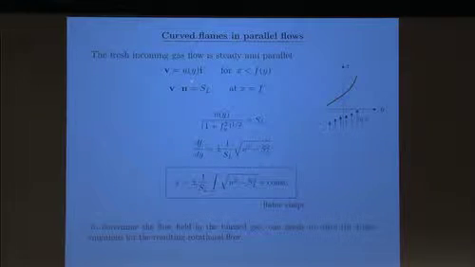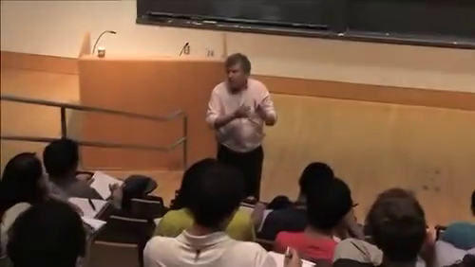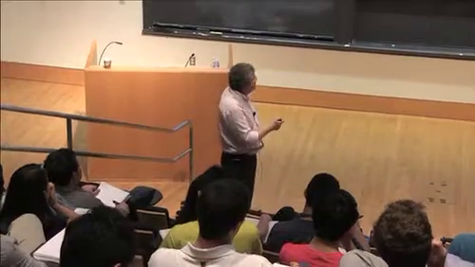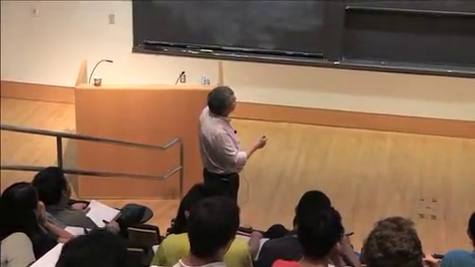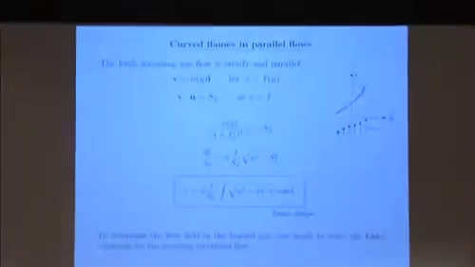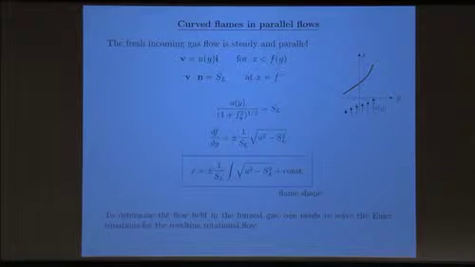And if it's a parallel flow, then by continuity the only changes in the flow could be in the y direction, because du/dx is 0, right? That's the continuity equation. So u may depend on y. So the velocity u is always in the axial direction x, but may depend on y.